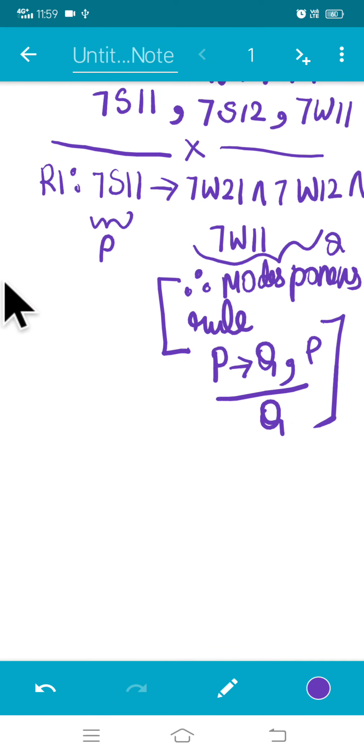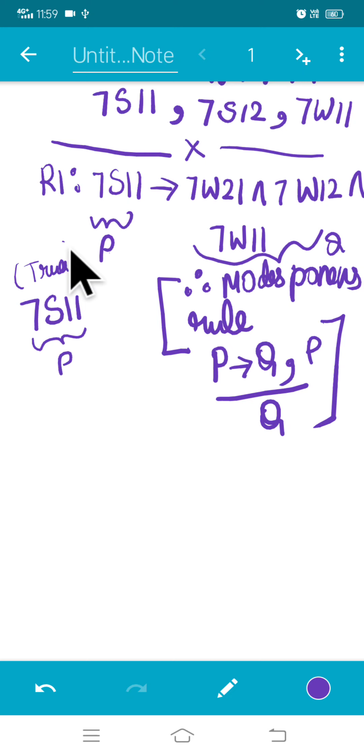So we will compare this given rule 1 with no stench smell in 11. By default, we know from the problem statement that this is true, and this is your P. So here P implies Q, given that P is true. We know that P, negation S11, is true. So comparing these two, applying this rule, P implies Q, given that P is true, then Q is also true.